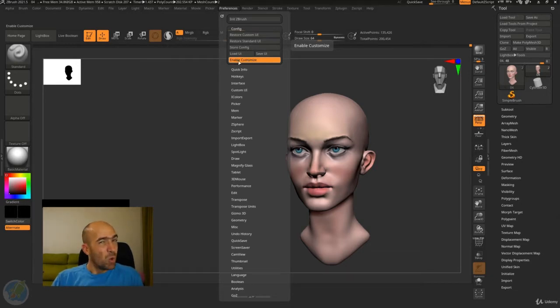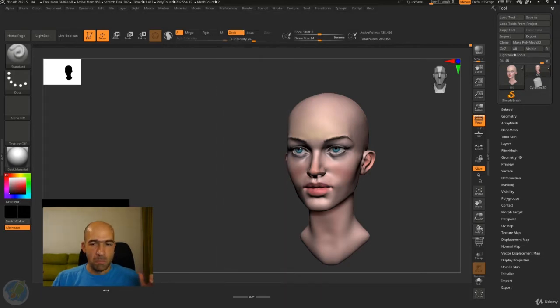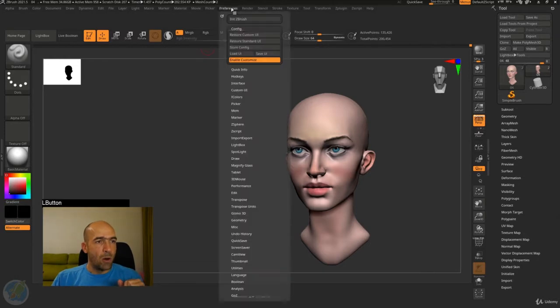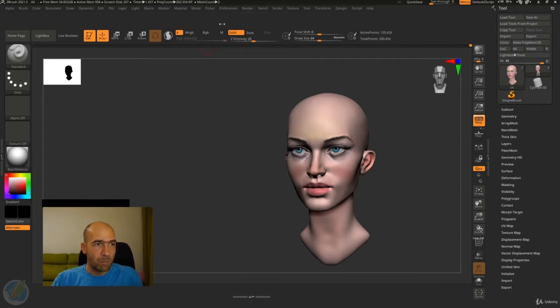But what we will do here in this video, we will take all the brushes that we need, which are like 7 or 8 brushes, and we will put them here in the bottom, below me. And also, first we will take the Enable Customize and Store Config buttons and put them here in the top.